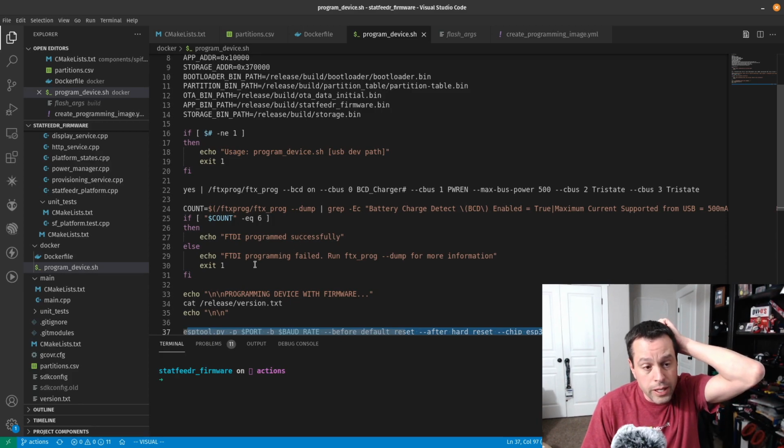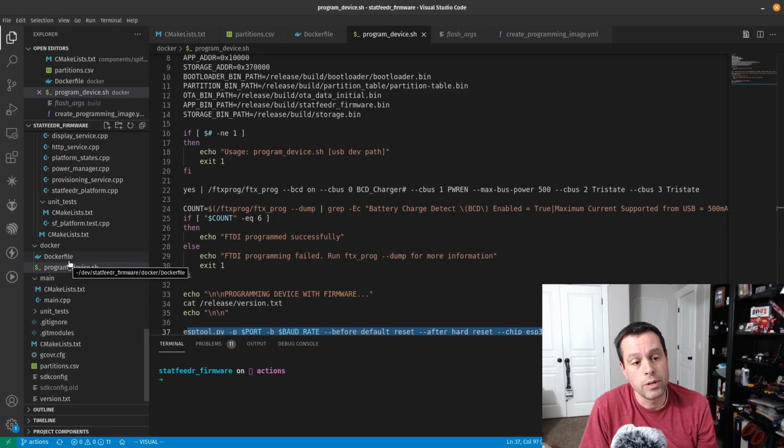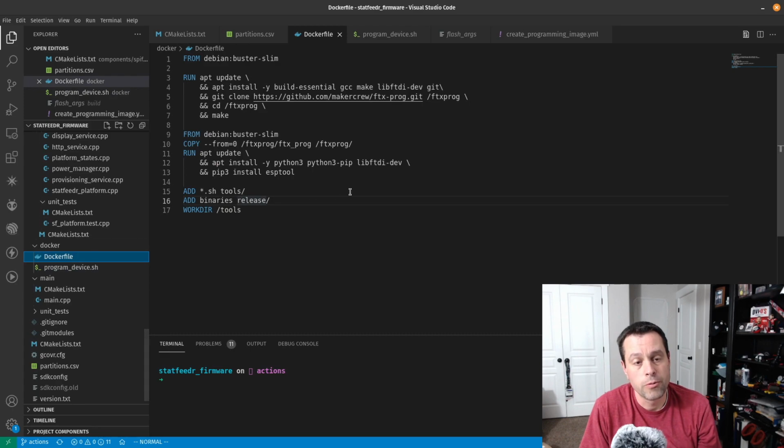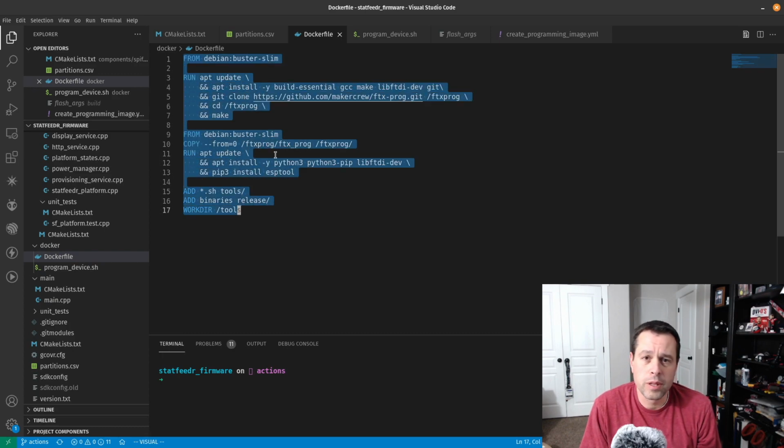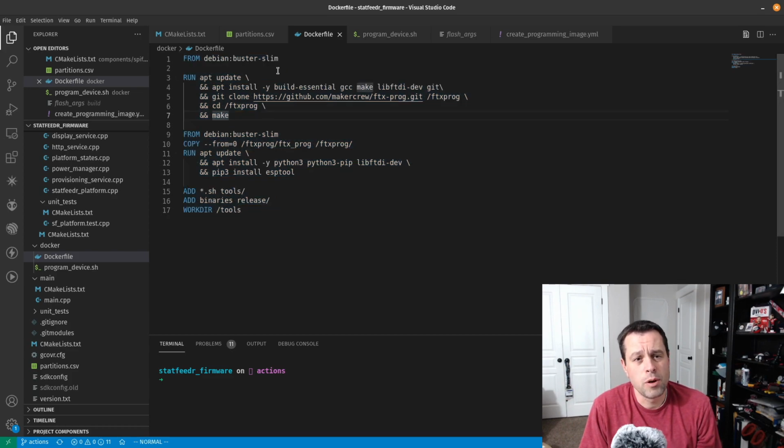The next thing that we needed was the Docker file. So we need something to create our image from. Now, this is where I ran into a bunch of issues, and I'm going to save, hopefully, somebody a bunch of time. I'm not going to go over the anatomy of a Docker file. If you're not familiar with it, do some research, do some Google searches. I highly recommend it. I love Docker. And so I'll just skim over some of this. If you don't know the terminology, don't worry about it.